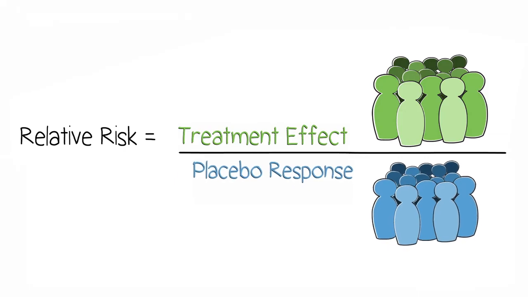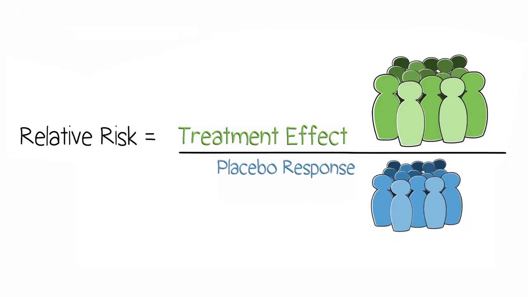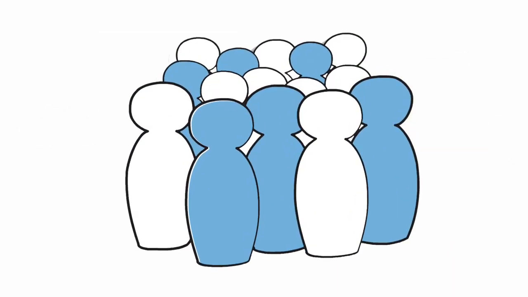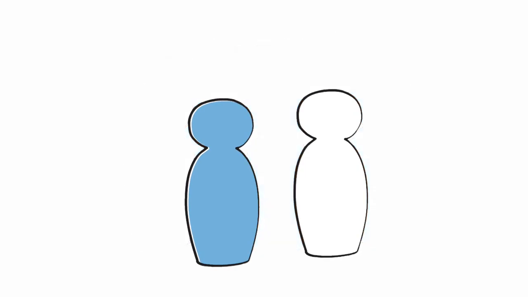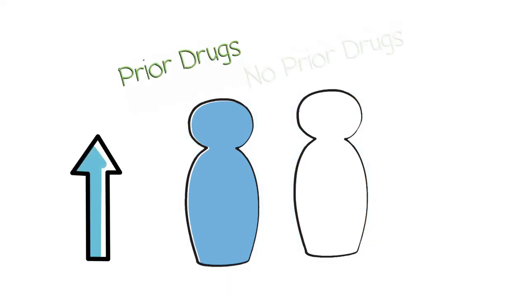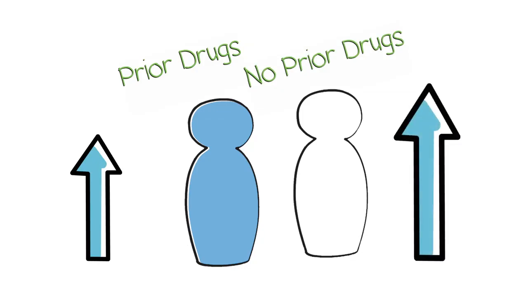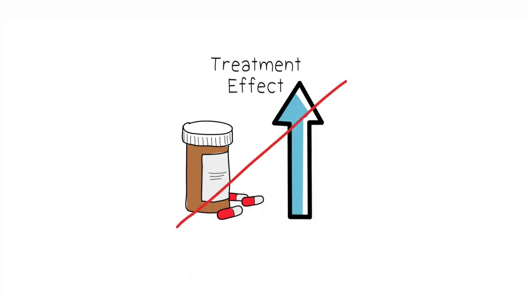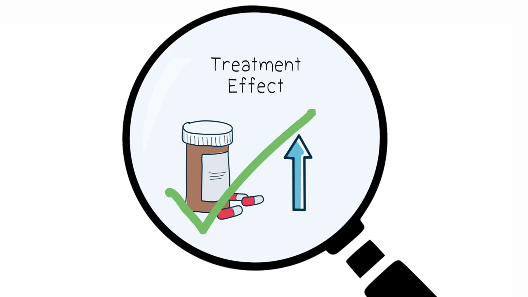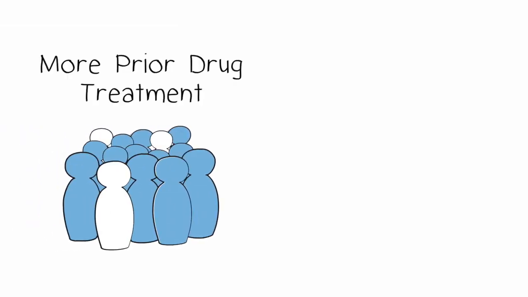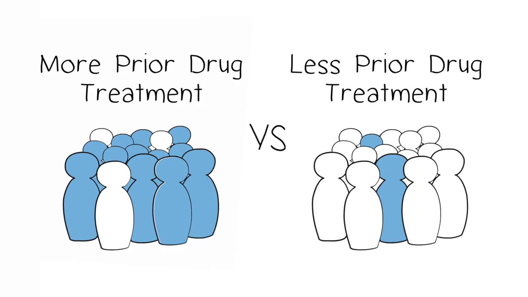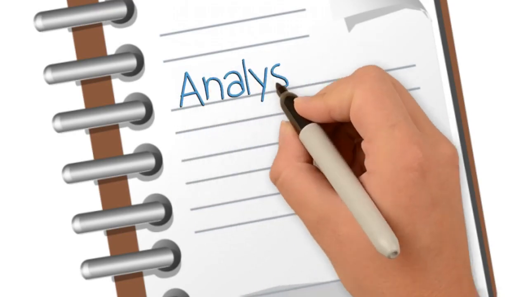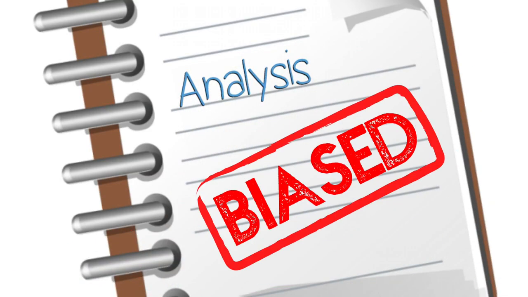So, if we take a study with a low placebo response, the probability of the treatment group achieving that outcome will be exaggerated. For instance, patients who have taken different drugs prior to taking part in a clinical trial are less likely to experience a placebo response since they've already gone through a treatment regimen. If we don't control for it, the difference in placebo response may influence our estimates of the benefit of the active treatment, especially when the treatment is compared to trials of other drugs with a previously untreated population that is more likely to experience a placebo response. If we don't adjust our analysis to account for these factors, we'll end up with biased results.